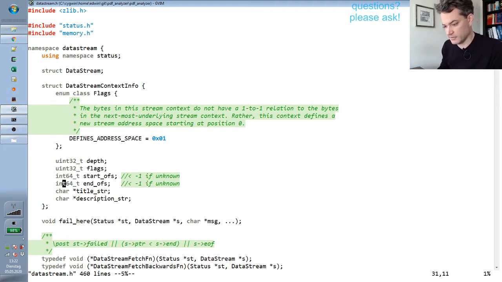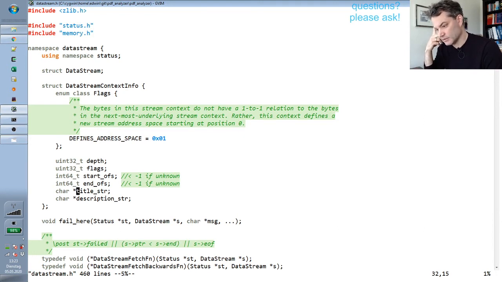Also, character pointers are quite wasteful. I mean, the pointers themselves are 64 bits, which is quite a lot. But that's not the worst thing. The worst thing is if all these little strings that we will have are allocated separately on the heap, that wastes quite a lot of heap over allocation overhead and so on. And also we need to free and allocate all of them separately, which is a pain.